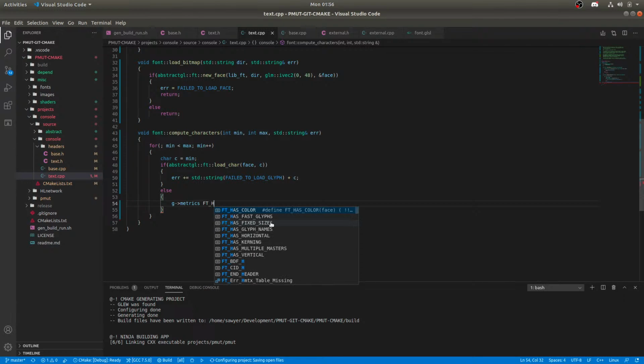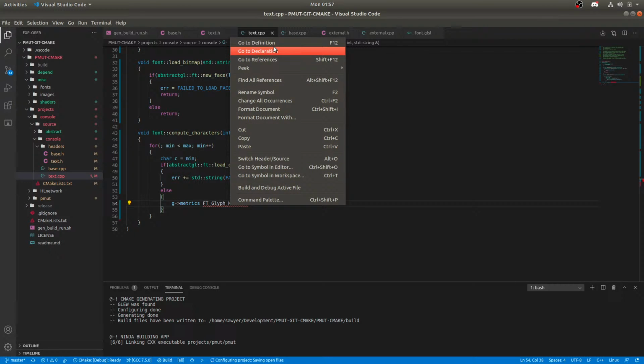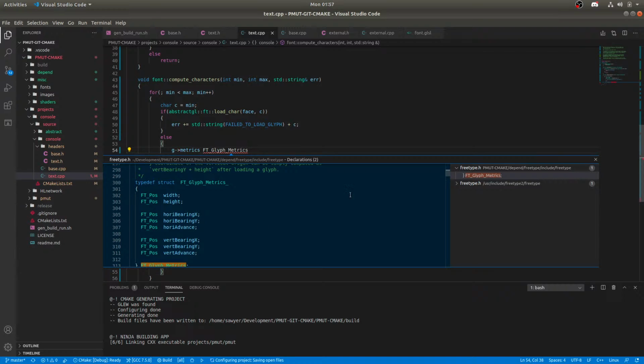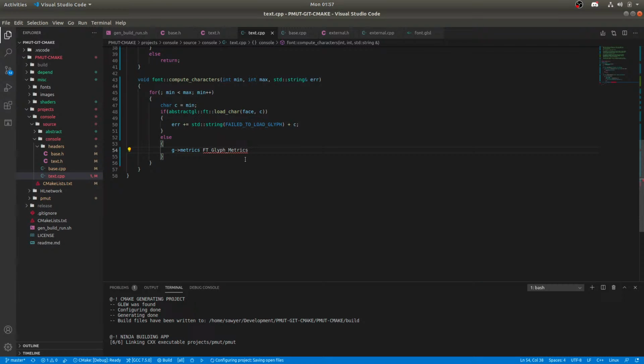FT glyph matrix glyph. Okay. Signed long.